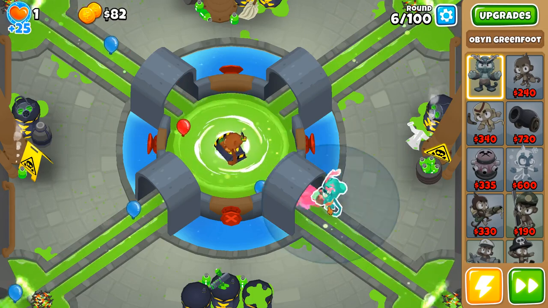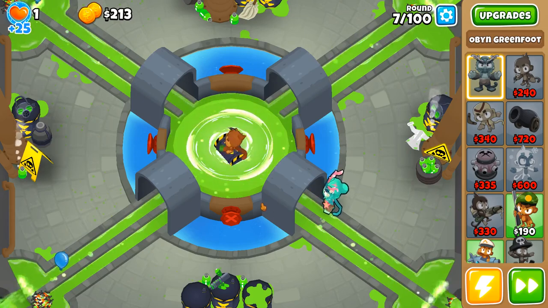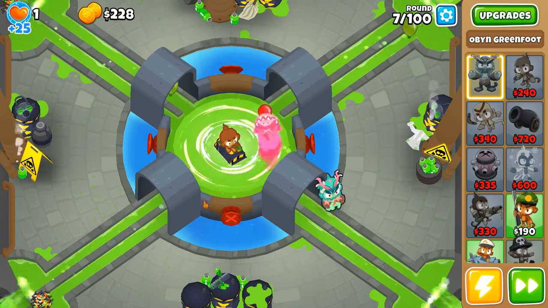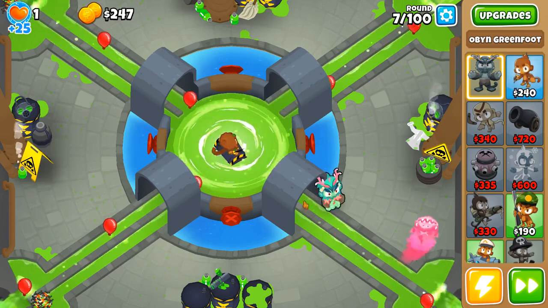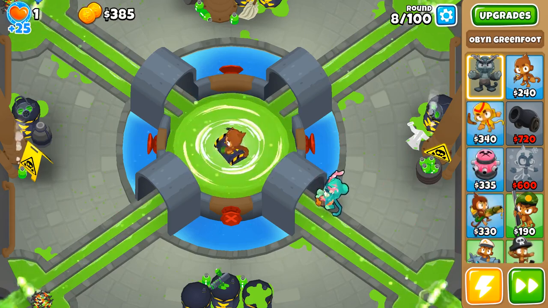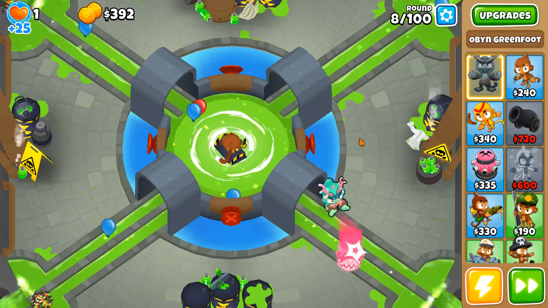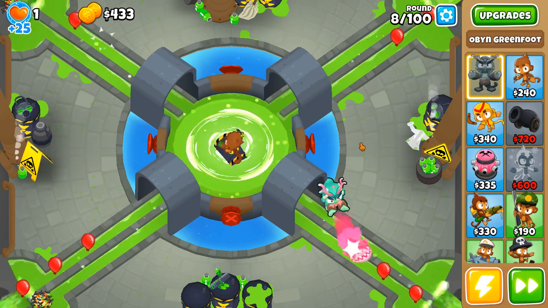And now Obyn, again, he can ignore line of sight. His wolf attacks can go through walls. They can just turn in the air, trying to pop as many bloons as possible. He can pop lab bloons, so too many good things to just waste and not use him.